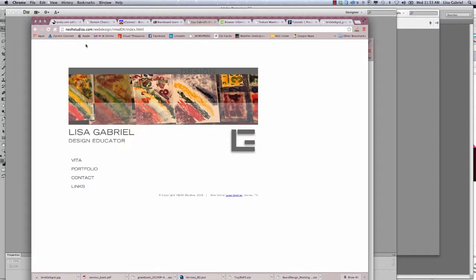I don't have all my links finished since this is just a demo. While you're in there, you can actually look at, if you want to, this has just been a demonstration site that I've been using. I actually have my full-fledged web pages live if you also want to look at my full-blown site. And it's, again, in progress and not finished yet. So there are some things in there. If you just type in the Neo Studios, it'll bring you to here.